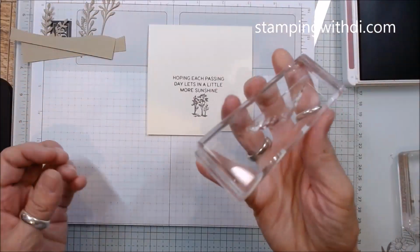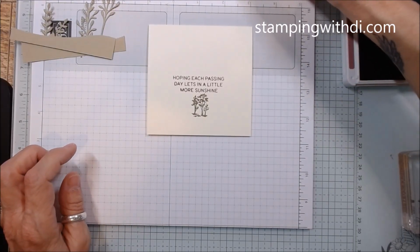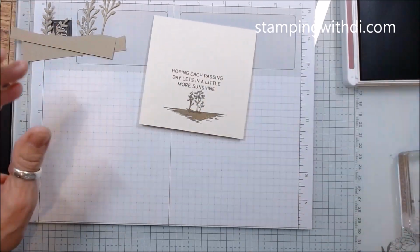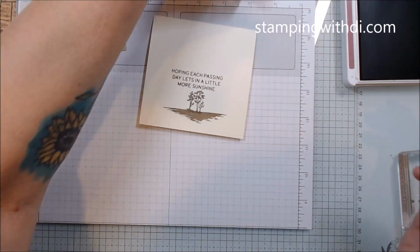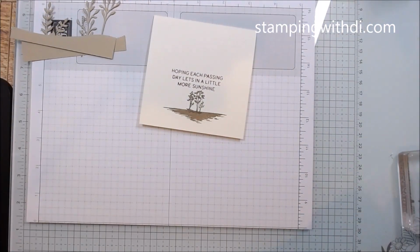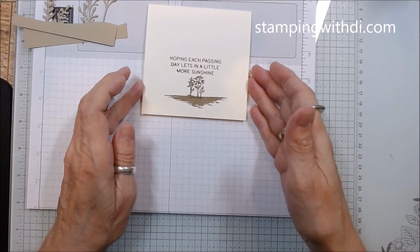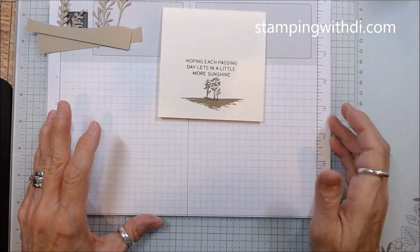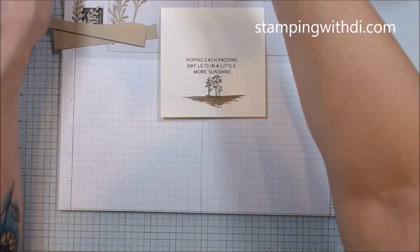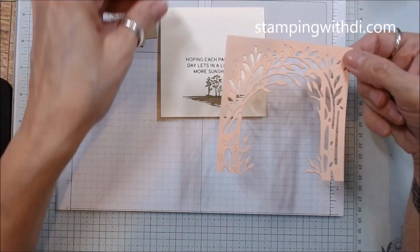And then there's a shadowy kind of thing, and that goes under the trees. All right. So now we can put our card together. Now that might not be the identical placement it was in the catalog, but that's how it worked for how I have my little dies. All right, so we have the Petal Pink.